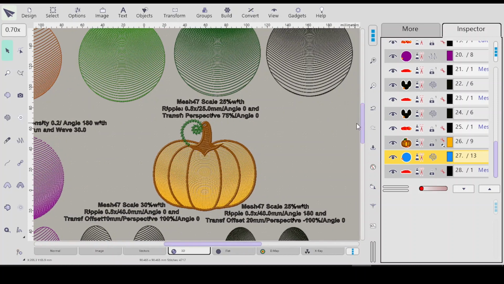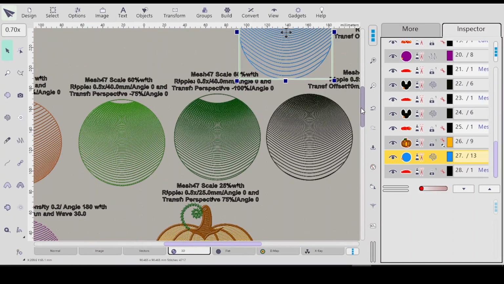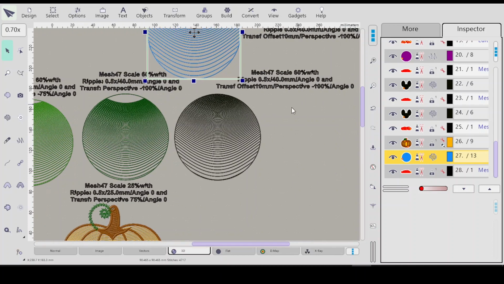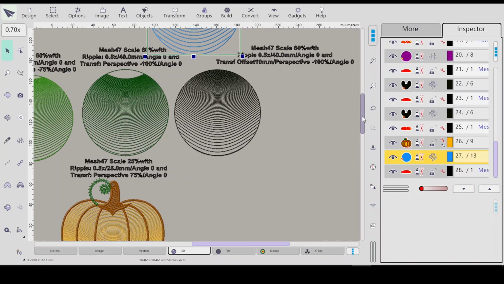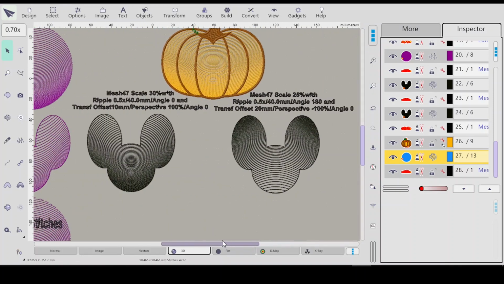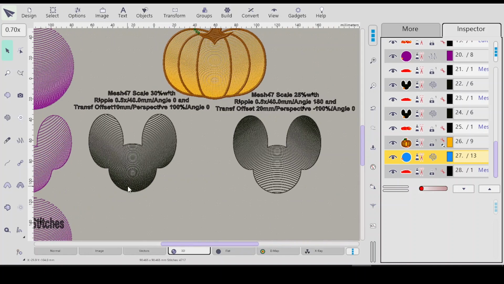Okay. So, actually, no, it was just this last one. So on this one, my perspective was 100%. And on my last 2, I went 100 on the first one to have the density down here, and negative 100 on the second one to have the density at the top.